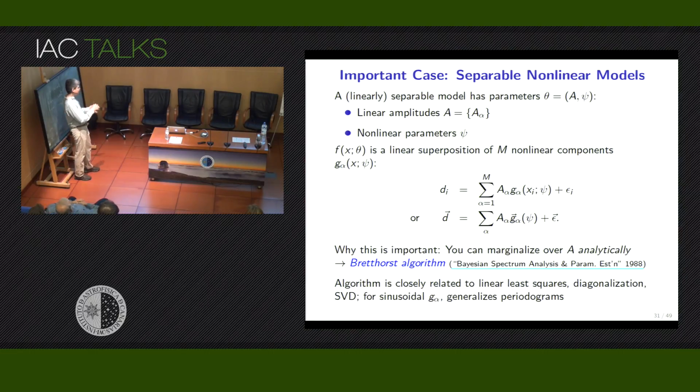It involves doing eigenfunction or singular value decomposition in linear algebra. It's not hard. It's pretty straightforward. I didn't want to spend time doing it here. It's sometimes referred to as the Bretthorst algorithm. Larry Bretthorst, a student of Ed Jaynes, worked out all the details in this book. And in the PDF file, the blue line is because this is a link, because the book is available online, so you can get all the details online.